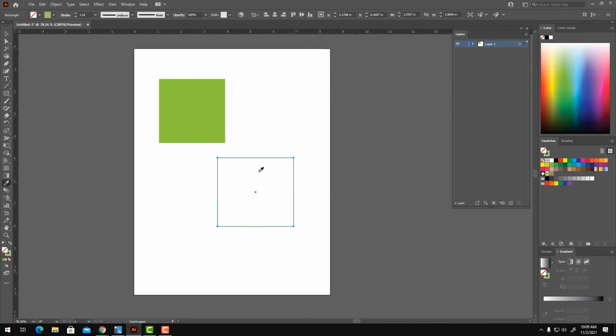Click on that. I need to have this selected, and then I use the eyedropper tool and I select what I want to take the color from. And you can see it changes that. This is a really good way of selecting color from, say, a raster image, which is like a picture, and taking that color and putting it into a shape.